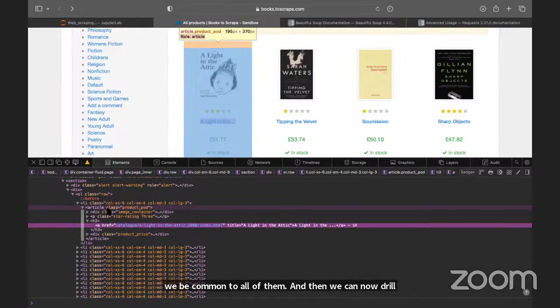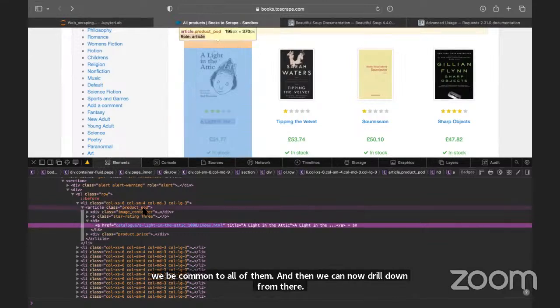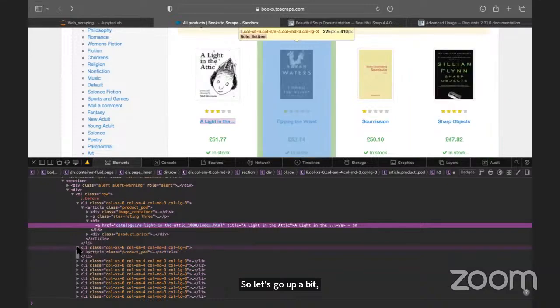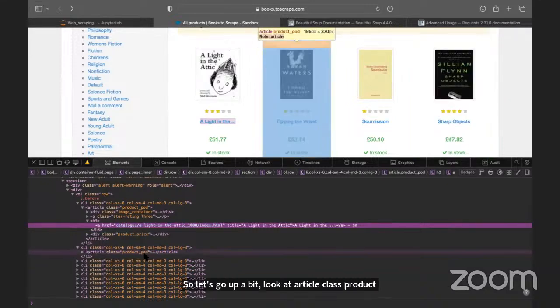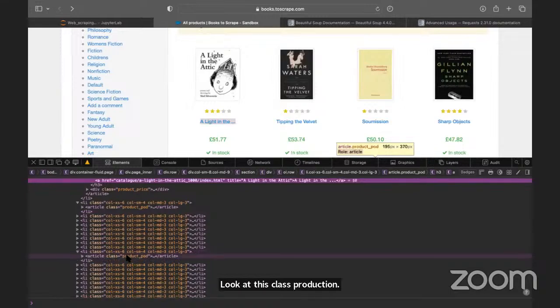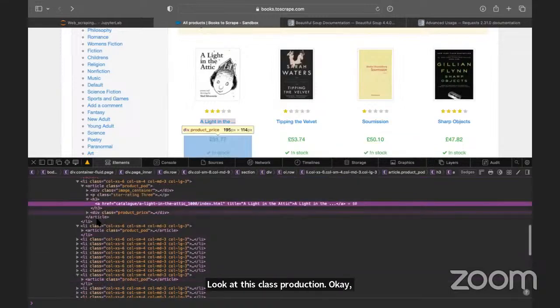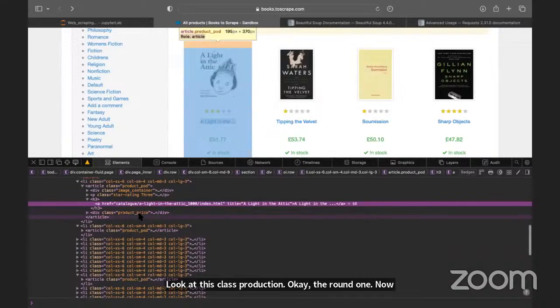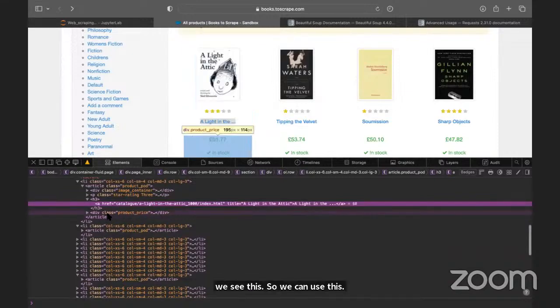So let's go up a bit and look at article, class, product_pod. Let's take another example, a random one, and we see this. So we can use article, and then we can use the class, which distinguishes it.